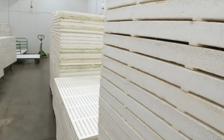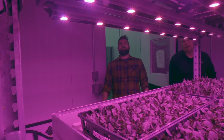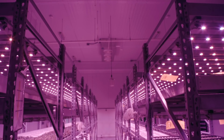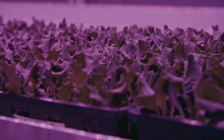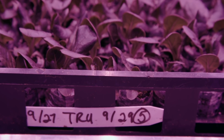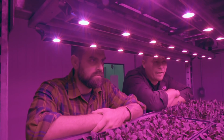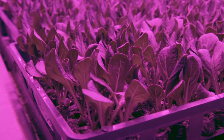So before we head in the greenhouse, let's check out the propagation room. This is where all the head lettuce goes before it goes out in the greenhouse. What's the deal with the light in here, Brandon? Pretty cool. So we're actually saving a ton of space and using vertical grow racks to get these seedlings started before they go out into the greenhouse and take up a bunch more space. And are we still talking about the red-blue spectrum lights here? Is that why? Yep, so that's why it looks pink, is it's actually the red and blue light that's being delivered to the plant. That's the most efficient spectrums to invest energy into. Into invest for the plant or for you as a business? Both.